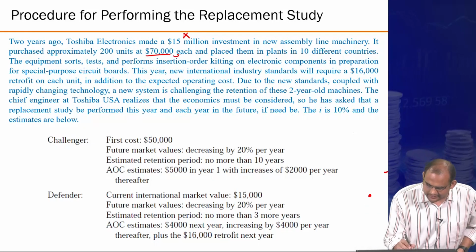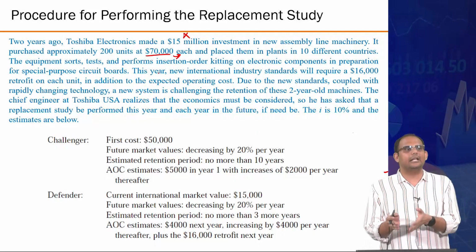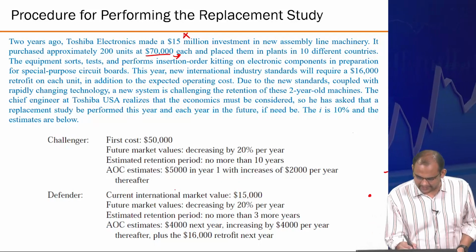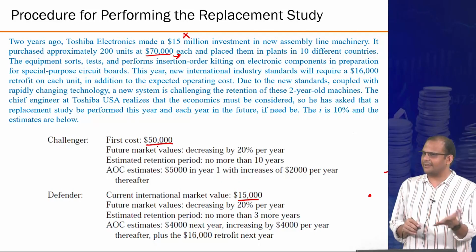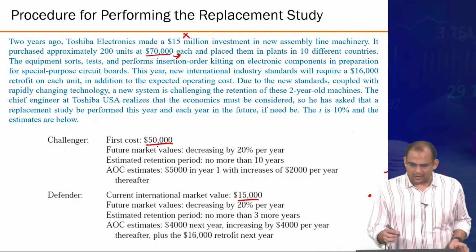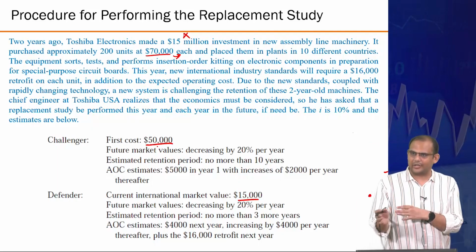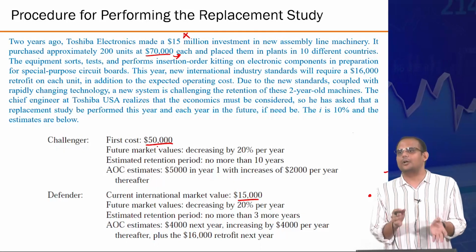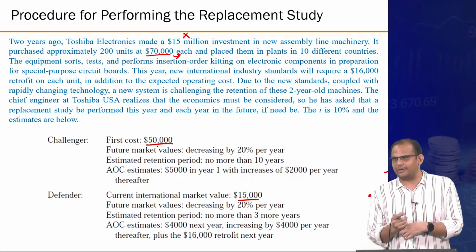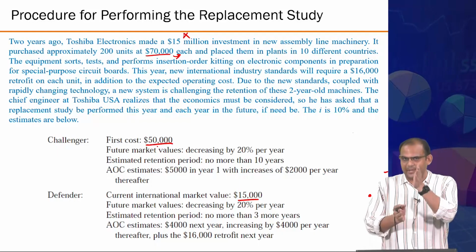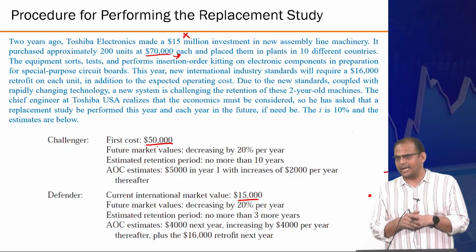But was it really? No, because this equipment's original price was from 2 years ago. Now we are dealing with the current market value, which was 15,000 for the Defender and 50,000 for the Challenger. So even this 70,000 value we finally did not use. What has happened in the past has nothing to do with the current study that we are doing. Whatever happened with the Defender in the past cannot be the reason for you to make the decision now, or influence the decision that you are trying to make now. You only have to rely from here onwards on what the future looks like. Only that part of the cash flow you have to consider in the analysis, right?